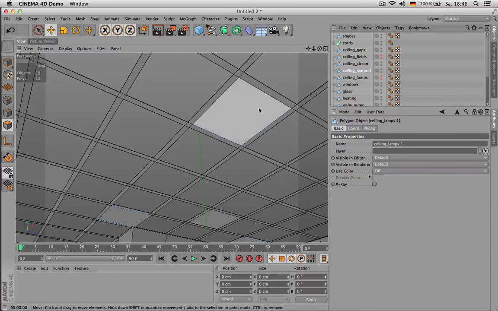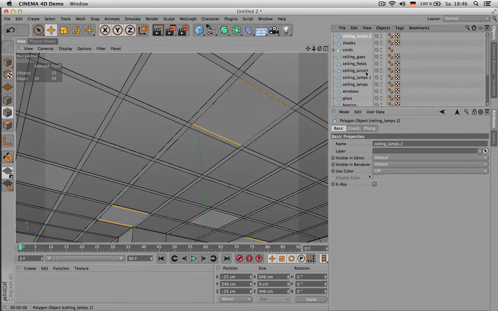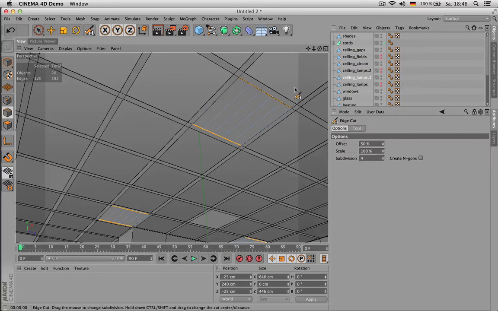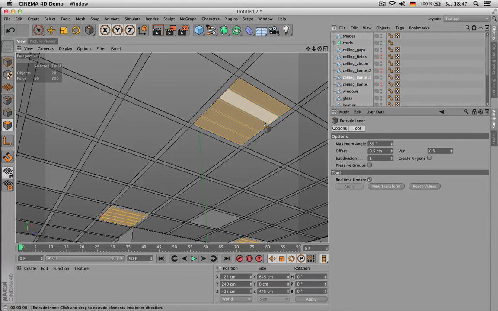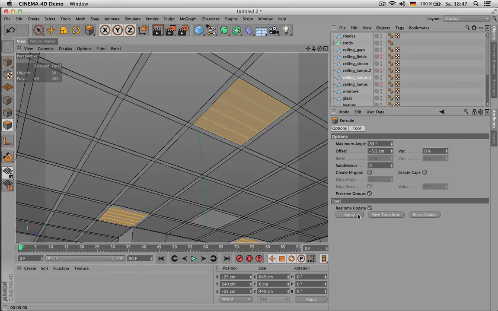and just make another copy of the lamps and redo some parts, but this time the other way around. UI MF with the same value, selecting all polygons, going inwards again, all the values are still there, and extrude them.